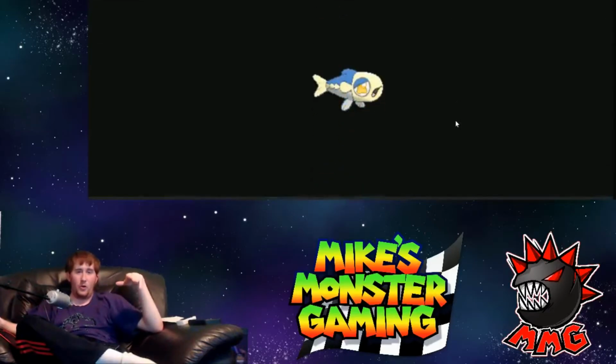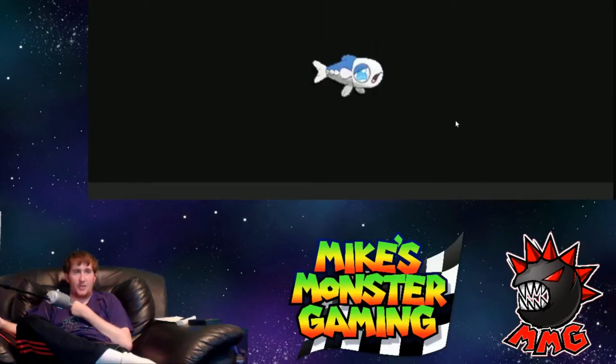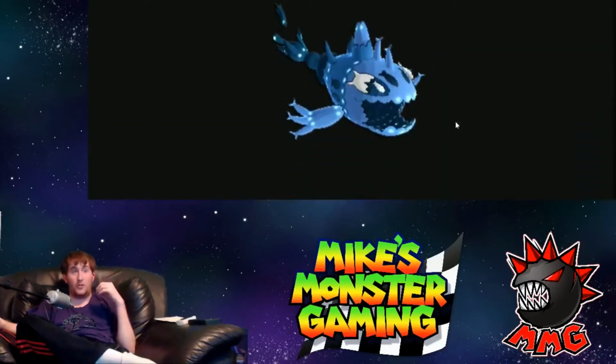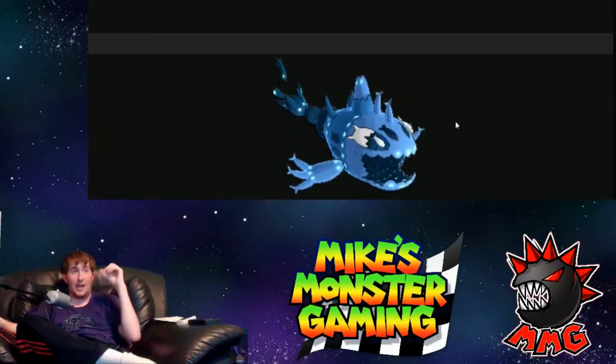Again, the little form, it's not too much of a difference. It's a slight yellow color in the shiny form, but honestly, the big form, the schooling form, I still love this. I am making sure I catch one of these because I am a huge lover of fish.